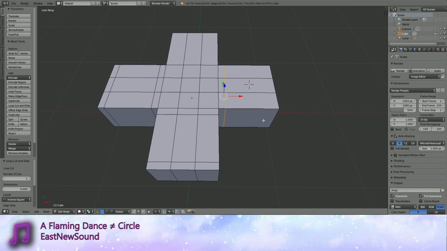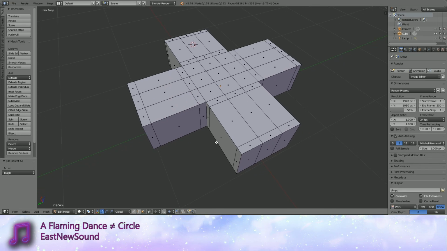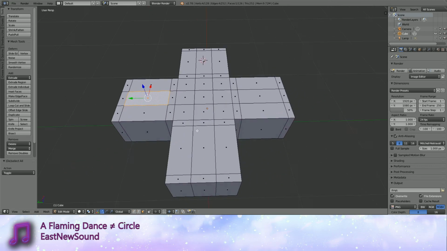You don't have to worry about that for now. Just try to see if you can aim for about right there. And these two right here. Okay, cool. I'll give you guys a second here if you need it. Alright, cool. So now we have this inner rectangle to work with.